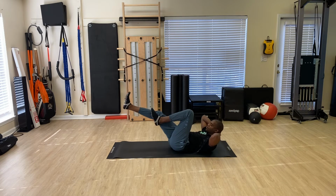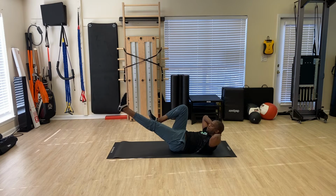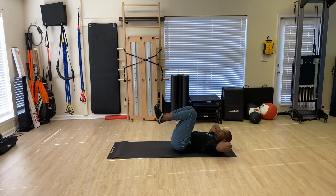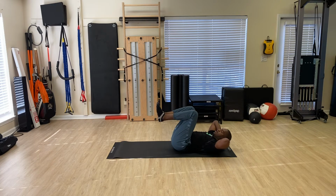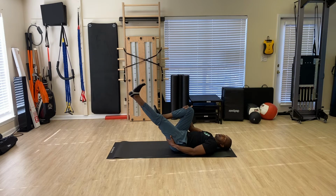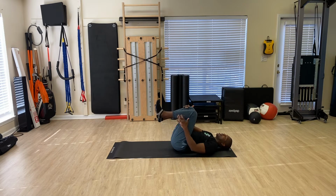Roll up. Kick the right leg out. Back. Kick the left leg out. Back. Roll down. Last one. Roll up. Right leg out. Left leg out. And back. To make that easier, you don't have to kick the leg out at this angle. You can have it a little bit higher.